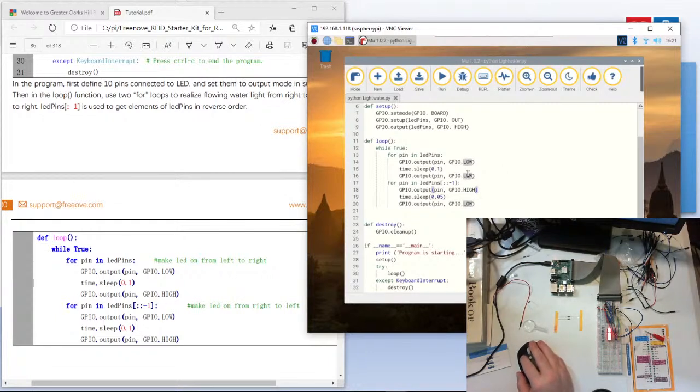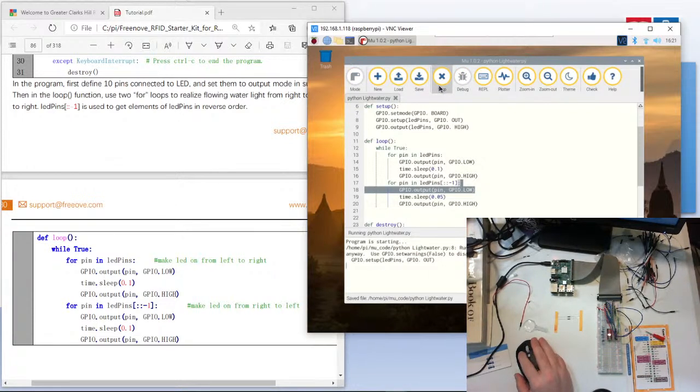Okay, interesting. Low, high, high, low. There you go. Let's get it back the way it originally was. Low and then high. And there's our original bouncing back and forth.